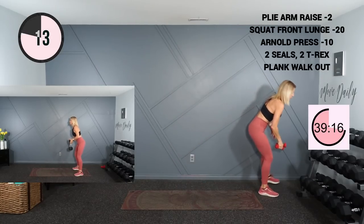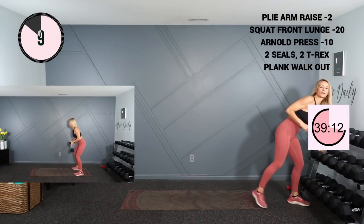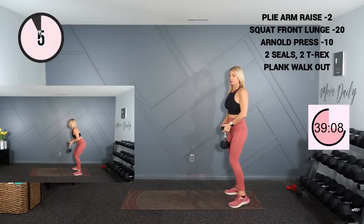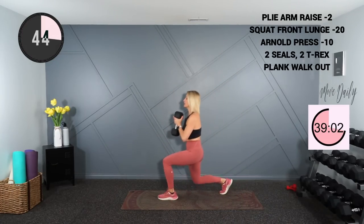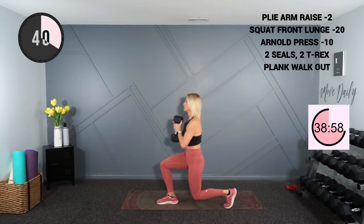Good, I'm gonna grab a 20 pound dumbbell for that squat, pick up, front lunge. We'll alternate that front lunge. Super tall. Drop that squat nice and low. So we drop, pick it up and lunge. Back to your squat. Other side lunge.